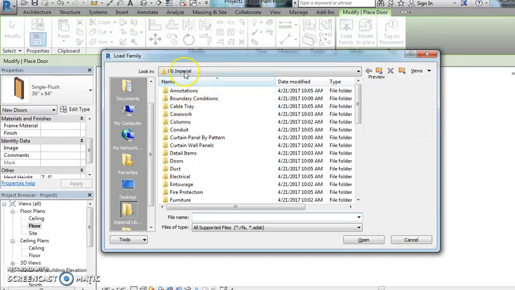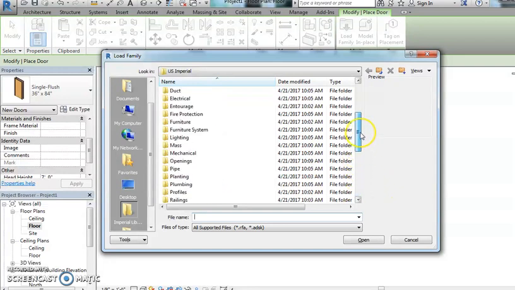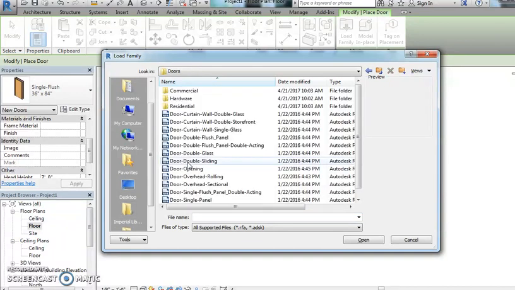So you can see all this US Imperial, which we'll work out of. You've got conduit. We won't do that. That's for electrical. We scroll down later. Windows, which you'll use at the very beginning. Okay. And later, when you do your project at the end of the class, you're going to have a lot of choice in what you use. So click on doors. It breaks it down into different categories. Okay, you got commercial, you got hardware, residential. If you hit the down arrow, these ones that are already here, it'll show you an example.